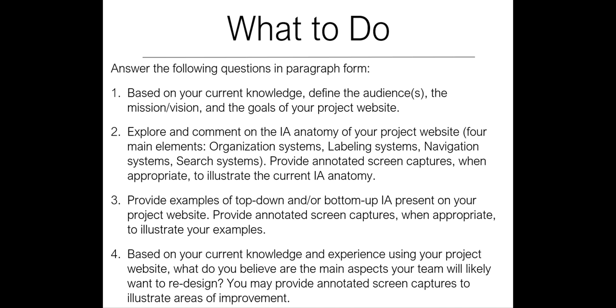And then last but not least, based on your current knowledge and experience using your project website, what do you believe are the main aspects your team will likely want to redesign? In other words, going in, what you've learned so far about information architecture, what you know about the audiences coming to the website, and what you have learned about information architecture anatomy. Think about ways that you could optimize the material that is currently there and make things better. Here you can provide annotated screen captures to illustrate the areas that you think can be improved. So that is the essence of what we're going to be doing on Tuesday for the studio session.